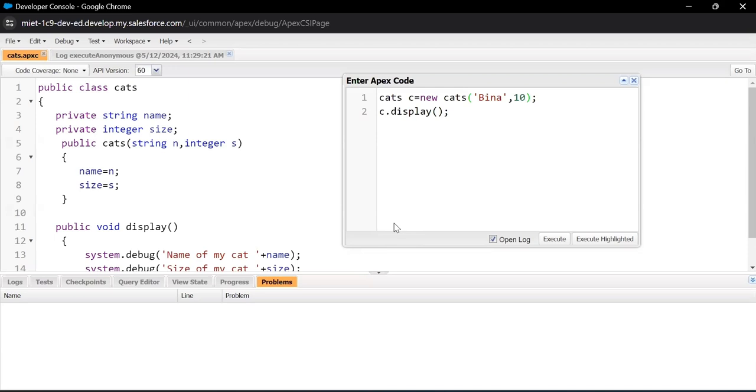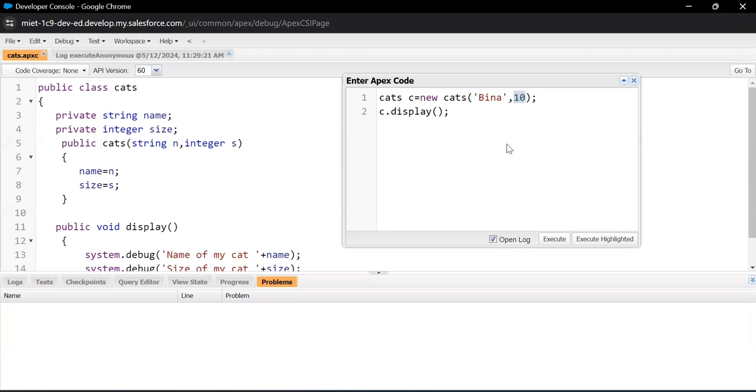So when I say Cat c equals new Cat and pass these parameters, Bina is passed to n and this 10 is passed to s. So whatever is in n goes to the name, so name is equal to Bina and the size gets a value of 10.